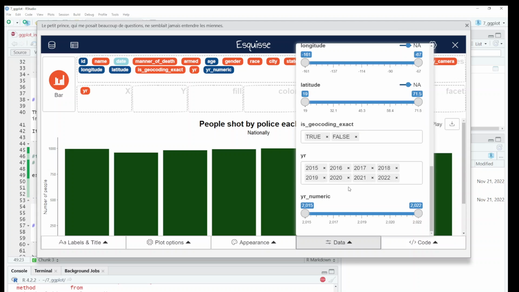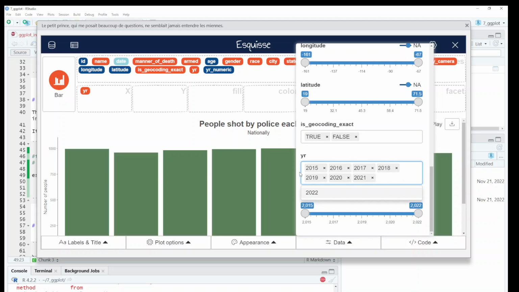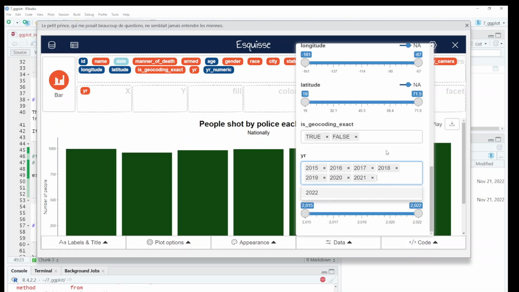You can see that the character version is YR. Right below that is the numeric version. You can see that Esquisse is handling them each very differently depending on what they are. So this numeric, or the character one, is super easy to remove something. You X out of it, and it kind of appears down here in a pull-down menu. So now, like, I clicked out of there, and you can see 2022 is not there anymore. If I click in here again, I can put it back quite easily if I want. So it's very easy to just turn things on and off in here and go back and forth.